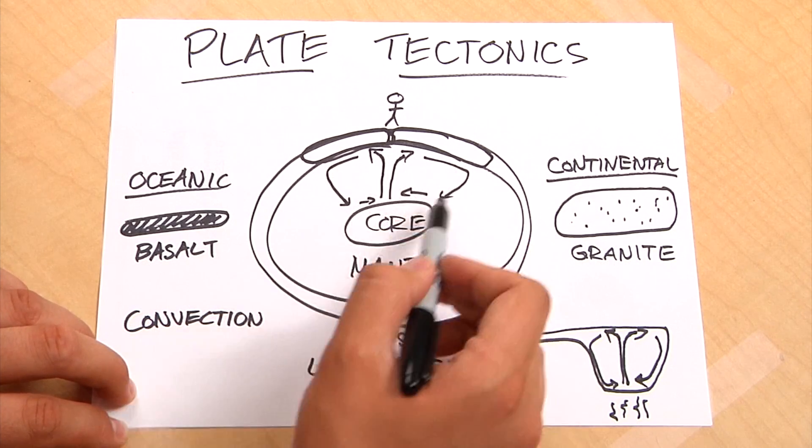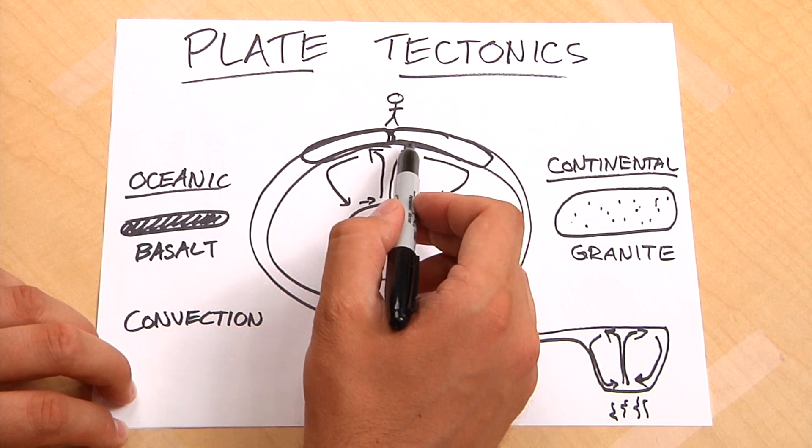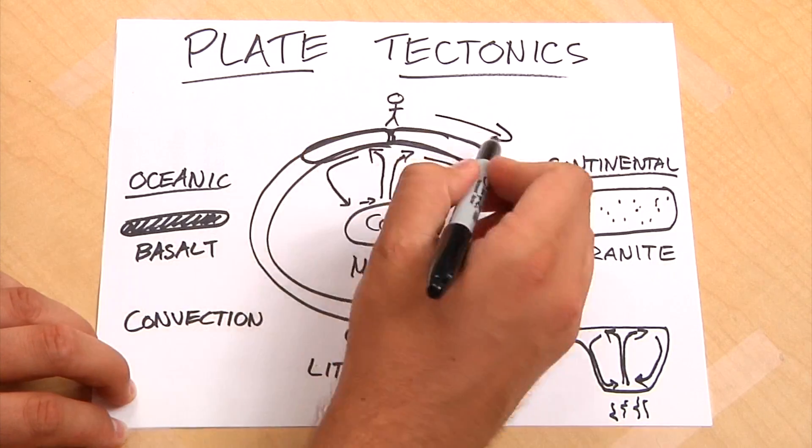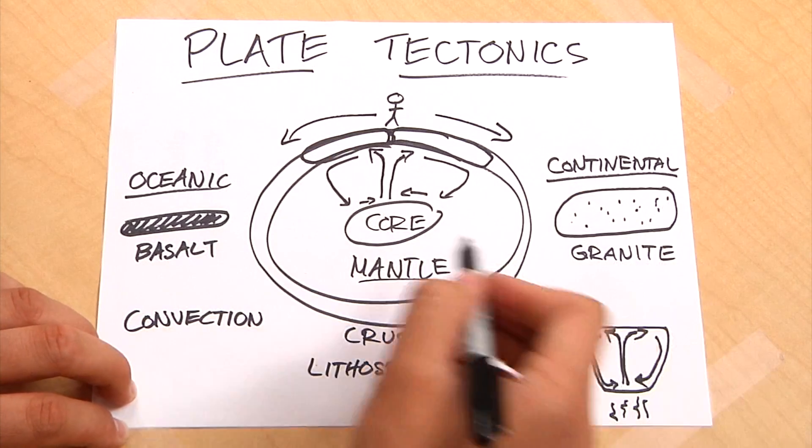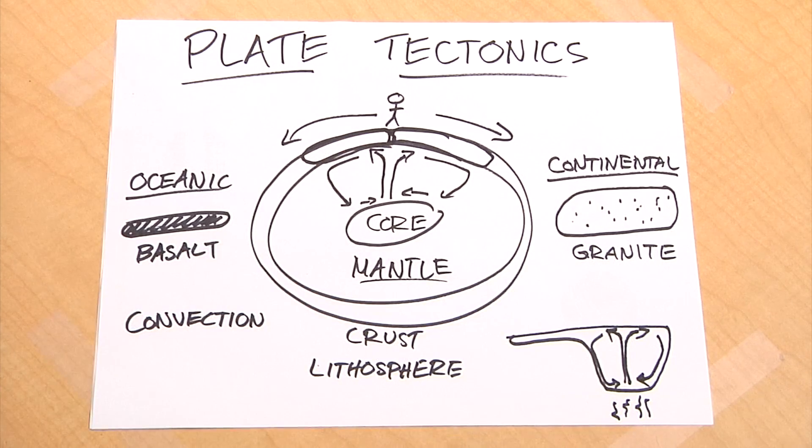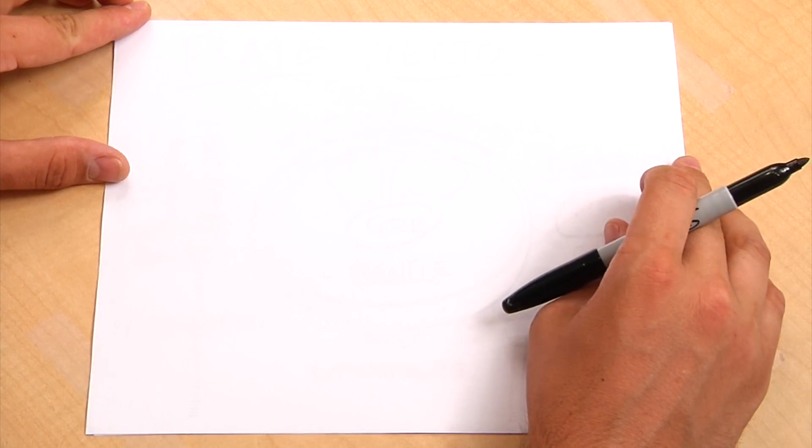And the mantle is moving in this way. And just like a ship on water, the plates are going to float off to the right or to the left as a result of this kind of flow. And actually, you probably wouldn't want to be standing right there where the two plates are diverging because a lot of hot material comes up from the Earth there. But we'll just imagine that you're in a boat floating on the ocean.